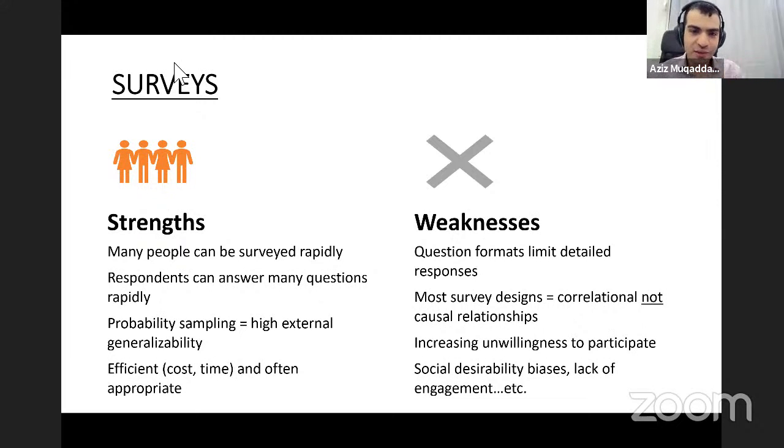So, for instance, the example that Anna has given. If we see, for example, that more religious communities, however we're measuring religiosity, and we're getting into that later, but if we say more religious communities have, let's say, lower divorce rates, does that mean that religiosity is causing lower divorce rates? Not necessarily. We don't know.